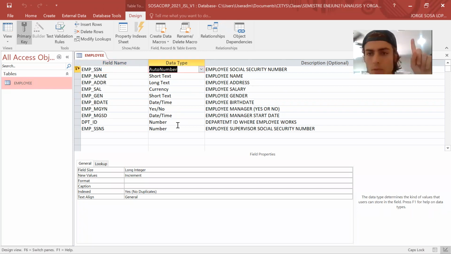Only one? Yes, because the auto number is a unique field where a number is created automatically every time I add a new record. So all of the tables can only have one field with an auto number. Check if you don't have another field here with auto number and just change that to number. Okay, yeah, I had to.